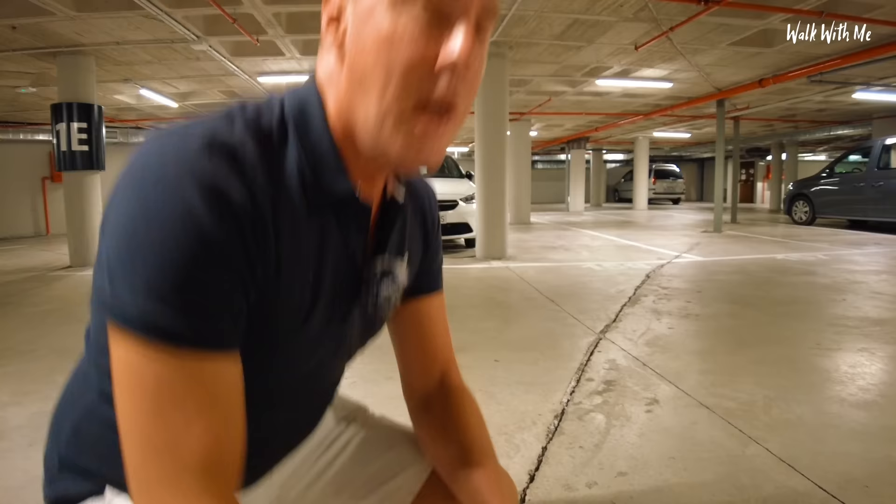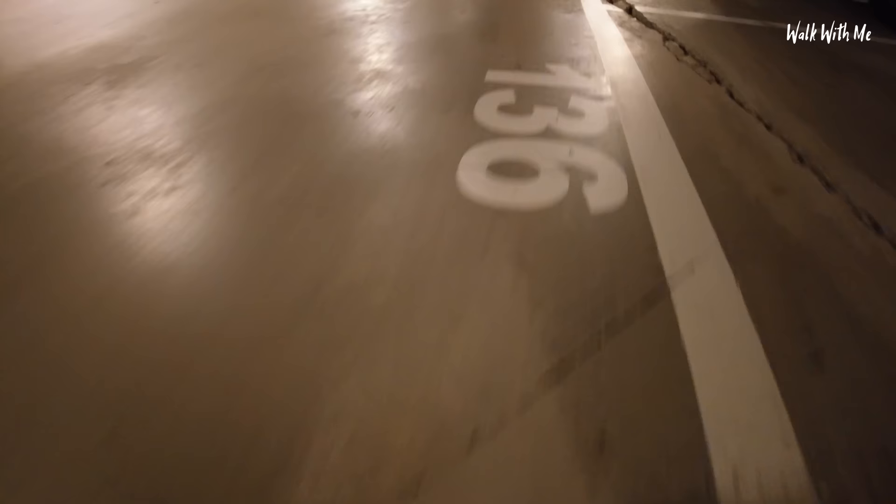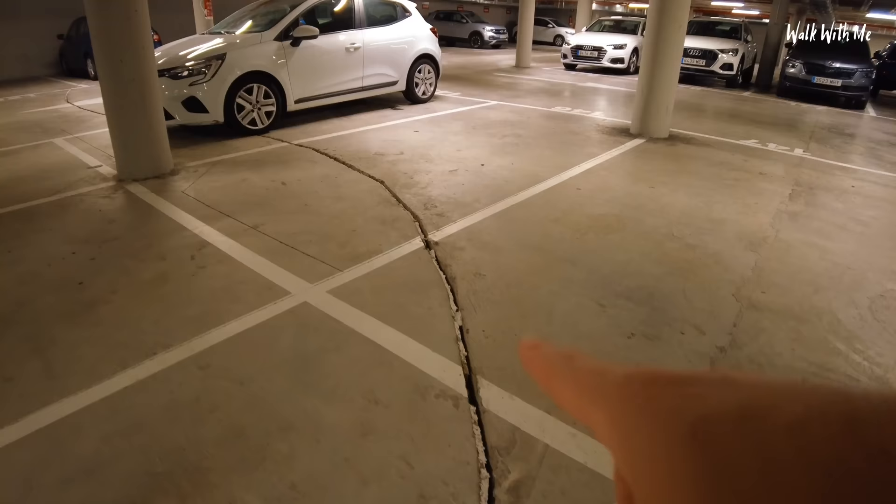Just in the car park — yesterday as I was going out, I noticed something strange. I saw this crack along the floor which I hadn't noticed before, and it wasn't until I looked down that I realised the crack goes all the way around in a big semi-circle around the car park. If you look down into the crack, you can actually see the floor below. Very, very concerning indeed. And it's not just on the floor — it's also directly above as well. The cracks keep going all the way across. Should I be concerned about this car park?